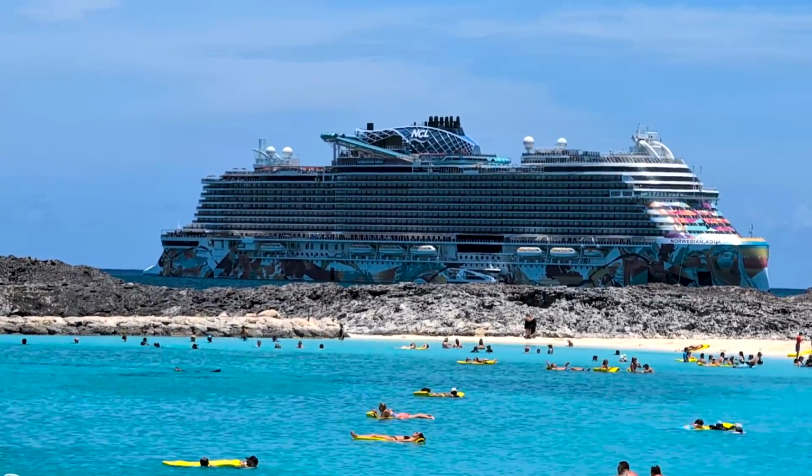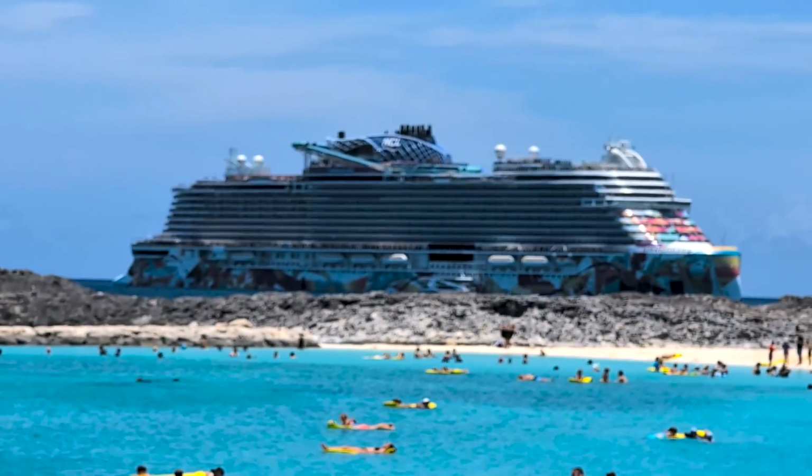And in fact, they ended up with 2 private destinations, one being Great Stirrup and the other being Half Moon Cay, which you may say, well, that's Holland America Carnival. It is now. NCL spent a lot of money on the Norway project, refurbing and changing over the France to the Norway, and they needed some money. So they got rid of Half Moon. They sold that lease, I don't know how the mechanics of it work, over to Carnival.